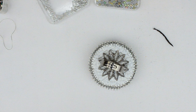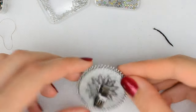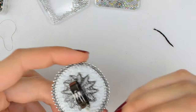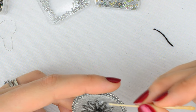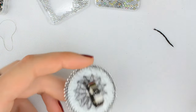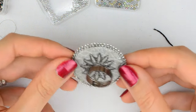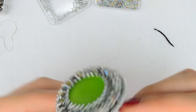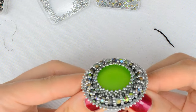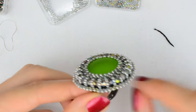So I think this might be enough. So I'm closing the glue, putting away the toothpick. Last checkings, maybe I'll do this. It's not like super amazing, but you won't see it basically. And since it's transparent, it's pretty fine. And now I will leave it dry. And when it's dry, it's basically done. So last few checkings that there's no glue anywhere on the ring itself.